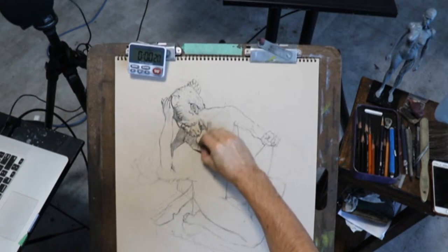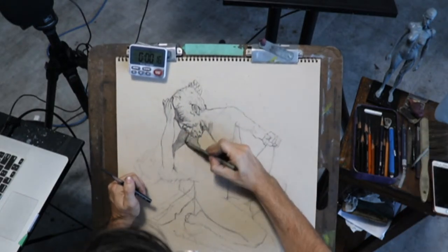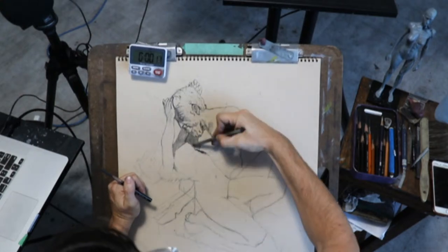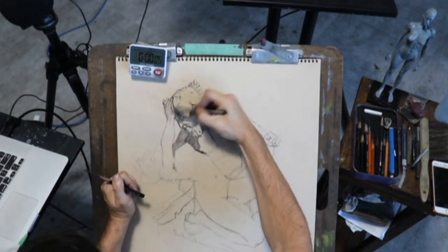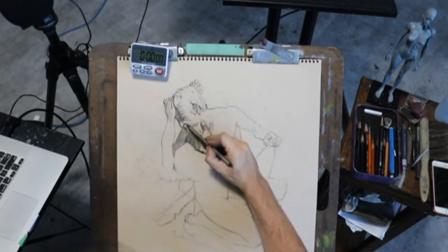Because I'm on this gritty paper, I do need to take a stump and rub in. On a smooth newsprint, I wouldn't have to do this, which would remove a job. I also like the look of the roughness.